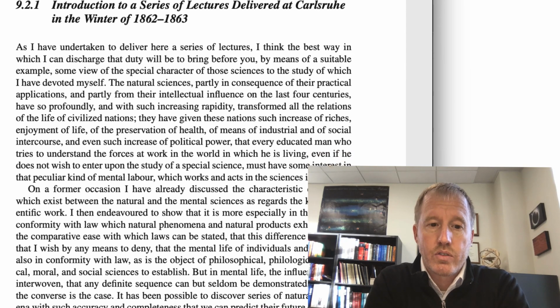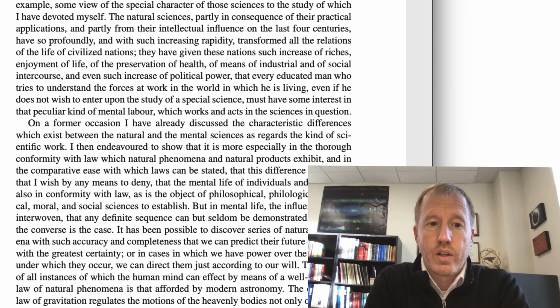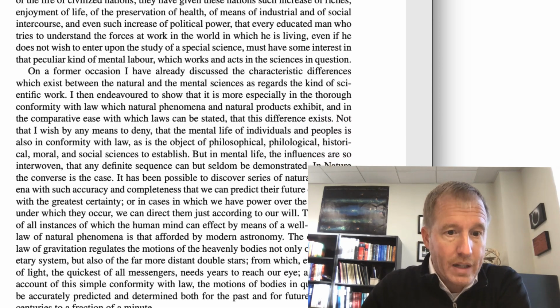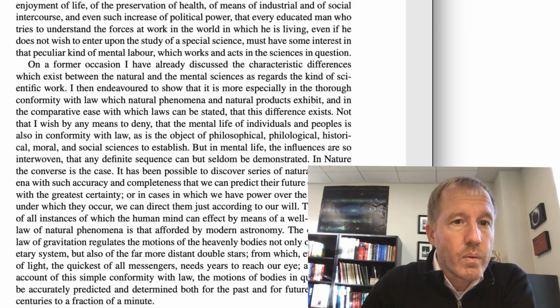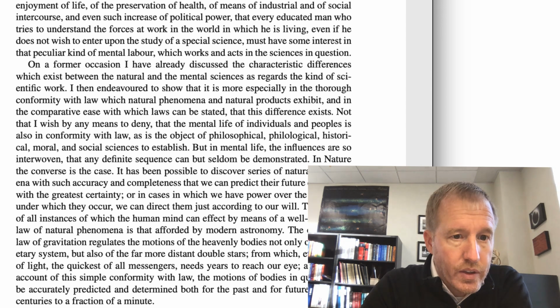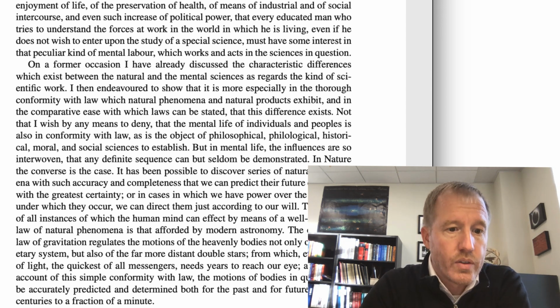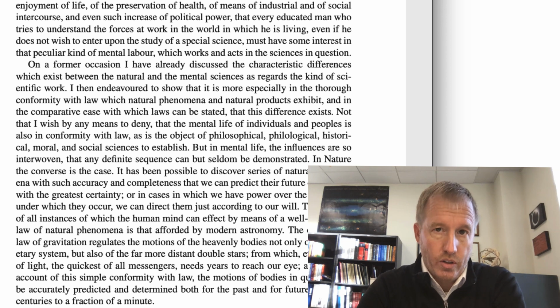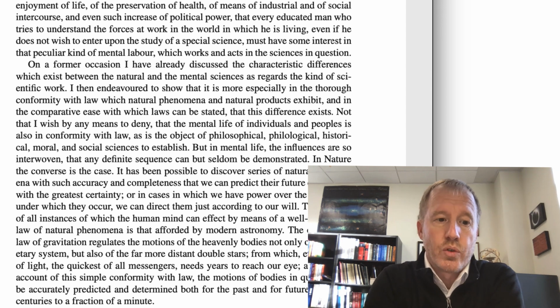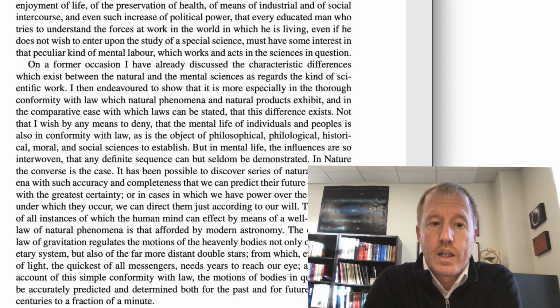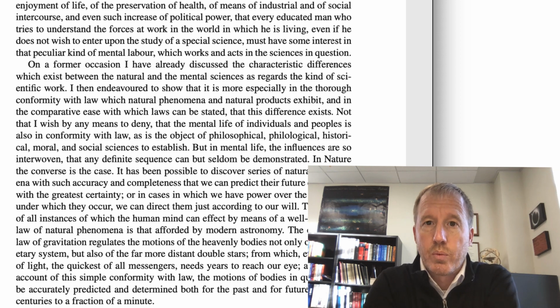And then the next thing that he does is talk about the distinction between what he calls the physical sciences, I believe, and the mental sciences. On page 101, he talks about the physical sciences as being ones that can be formulated in terms of exact laws that allow for very precise mathematical predictions. He gives as an example Newton's universal law of gravity, that you can determine the location of planets, stars, the moon, and so on in the past and future years and centuries to a fraction of a minute. That's the kind of precision with which one can expect to make predictions in these physical sciences.